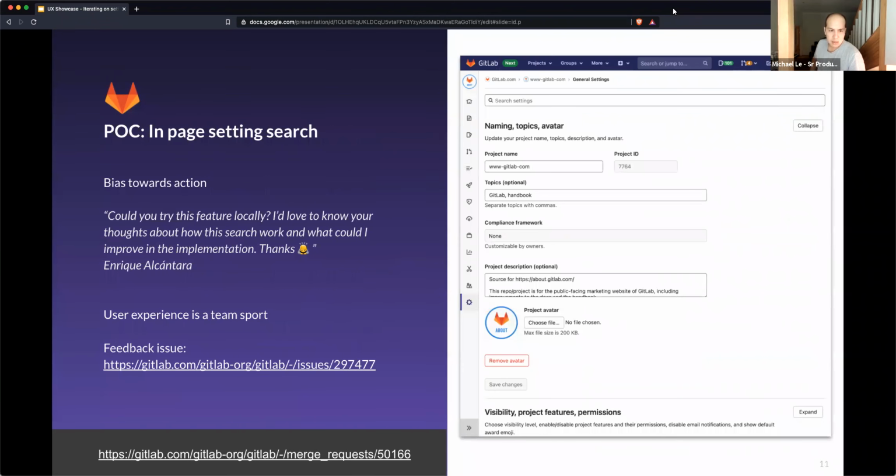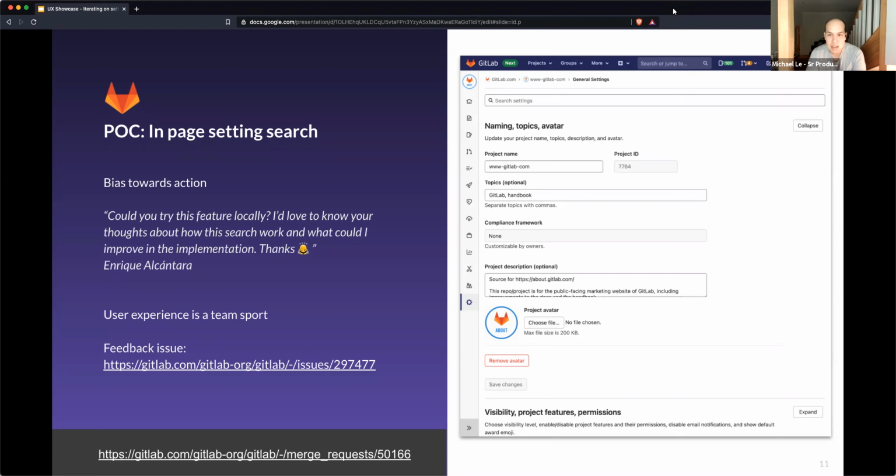While all that was happening, our engineers on our team showed an excellent bias towards action, because one day I got a message saying, "Hey, can you try this feature locally? I'd love your thoughts on how you can improve this implementation." And this was in-page settings search. This is not searching every page in settings, it's just searching that one page.